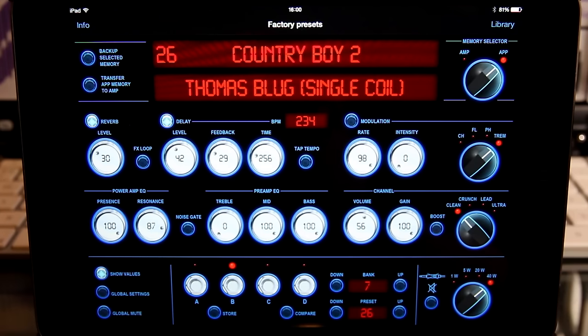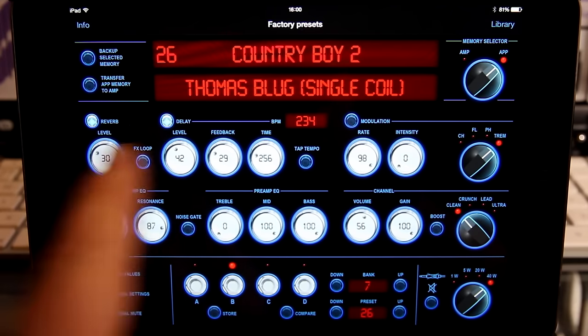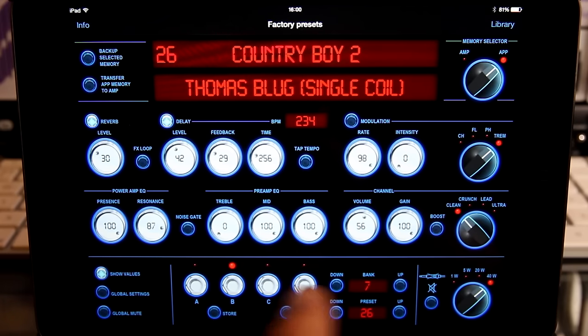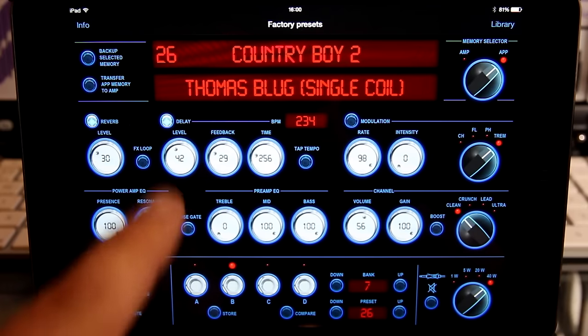Okay, so this is the Hughes & Kettner Grandmeister 40 remote, and you can get this for your iPad or any other iOS device. And it's really cool because you can literally control and program everything that you can on the amp, but on the app. So at the moment, I've got it in the app mode so you can see what's going on. But the way it's laid out is that you've obviously got your effects area here, and you've got your amp area here, and then you've got your foot switch area here. So I've got the values on so you can see what we're looking at.